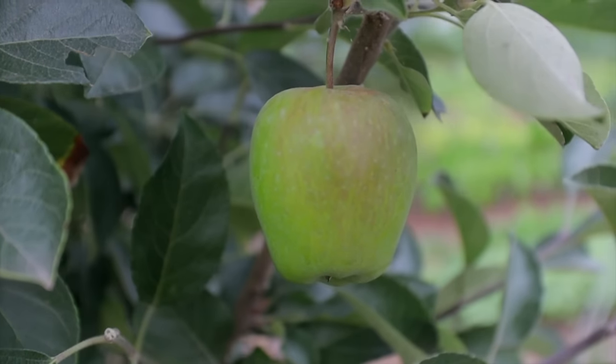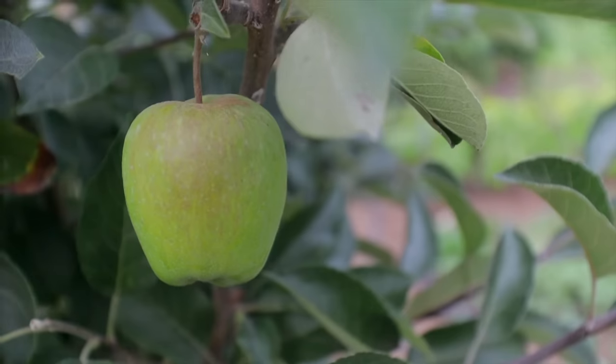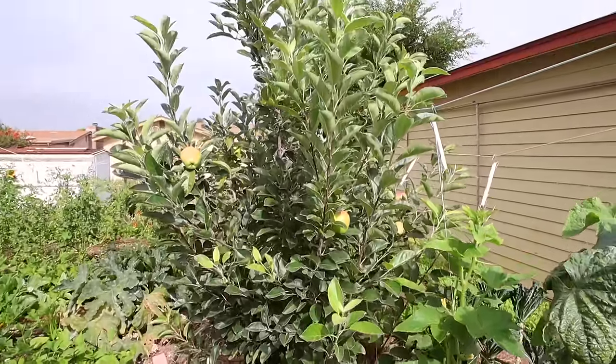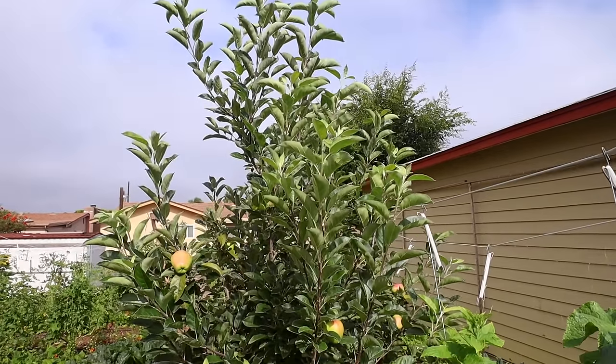You might have noticed I have a couple of trees in this market garden — not a super ideal thing to do, but I did it as an experiment and wanted to give my landlords some trees after I leave. Right next to me is an Anna Apple, a really famous apple here in San Diego because it's so low chill — about 150 to 200 chill hours — and it'll actually fruit a couple times a year. This tree has received compost, biochar, Korean natural farming inputs, and aerated tea sprays and it's doing fantastic in its third year. I love pruning trees — making the shape and ensuring it'll have the most fruitful life possible.